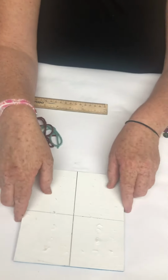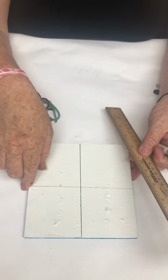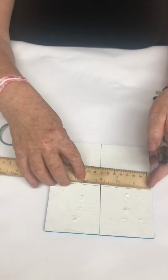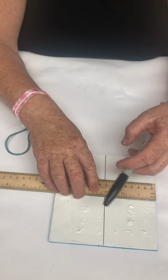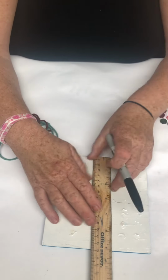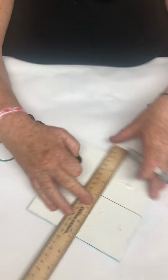So imagine this is a blank one. I know that this square is 6 by 6. So to come up with my 4 by 4 grid, I measured 3 inches and drew a little line, and then I did it this way for my horizontal line, made a little line, and then traced along my line. So I have to go this way so I can see it.